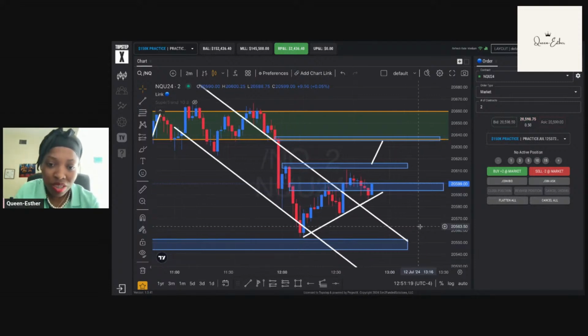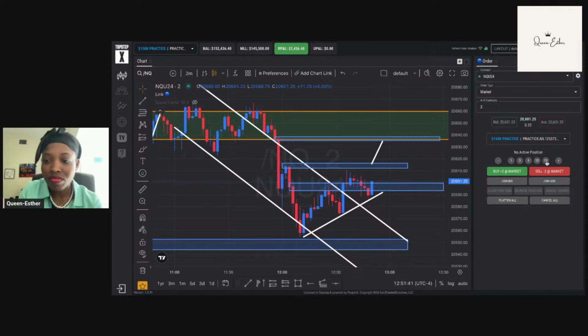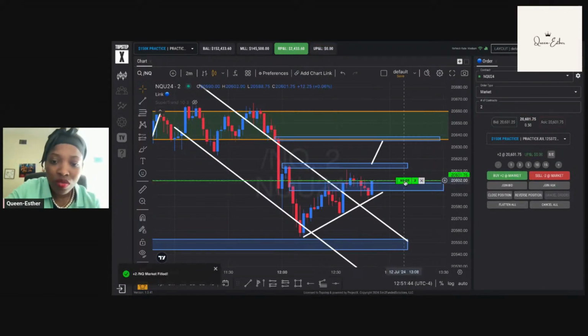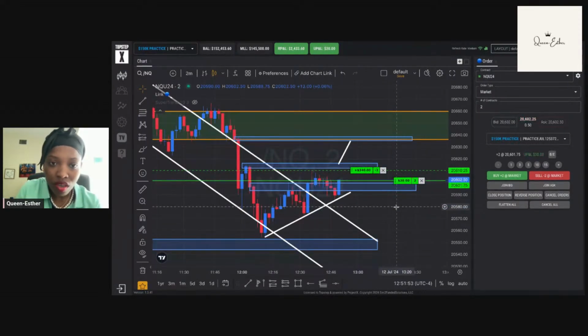Now look at this. This is an engulfing candle on the support of my trend line. Okay. So this can be a good entry for a continuation, but you want to wait for the close of the candle to make sure it's an engulfing candle. Okay. And look at this. It's still making, okay, but order filled. You would hold this. I'm gonna hold it to this.